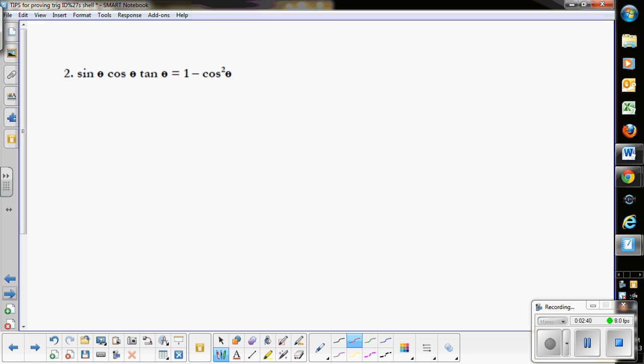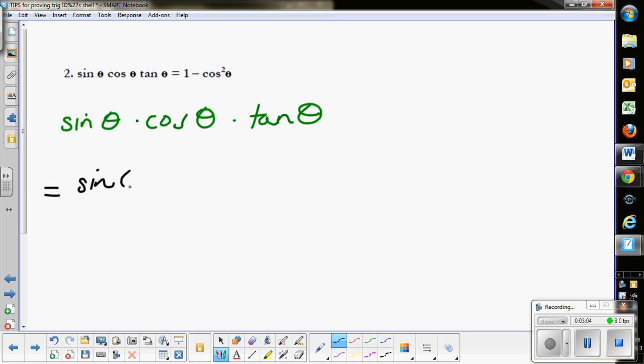Next example. Tricky thing here might be deciding what to begin with, and after some thought and some experience, you'll have an idea that maybe you should start with the left side. So I'm actually just going to rewrite the left side because I think that's a nice way to show which side I'm beginning with. And then I'm going to say, well, there's too many different functions here. So I'm going to keep the sine and the cosine. I'm going to write tangent as sine divided by cosine.